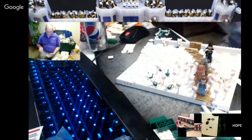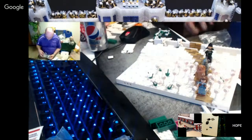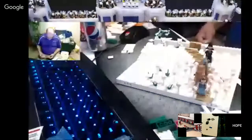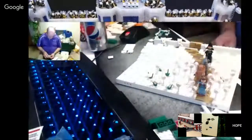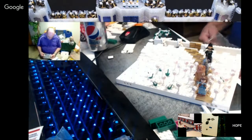Six people watching. Probably need to use these ice bear pendants. These guys. I got to figure out how to reuse those again. Got too many bags of miscellaneous stuff scattered everywhere. All the different shows I've done, and stuff gets just thrown everywhere. Look at that. Oh yeah, I got a wizard. Ooh.